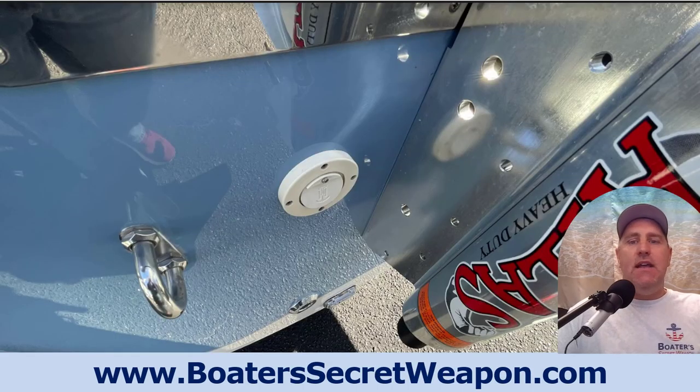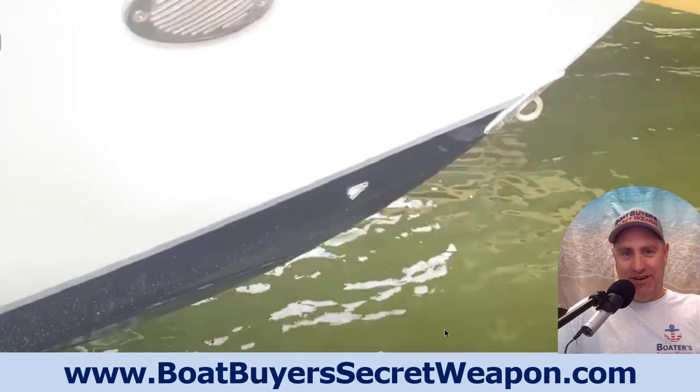Now, this is a scupper. This is on the back. Mainly, you'll find these on center consoles and dual consoles, but it's a scupper where water is designed to flow through the boat in some manner and then out the back, and it's got a check valve so that water can't flow back into it. If you find that your little check valve, which is just a little rubber plastic piece, is not there and it's broken off, you might want to get that replaced, because now you're allowing water to come back up into the boat, which is never a good thing.